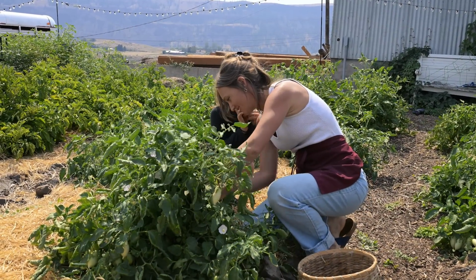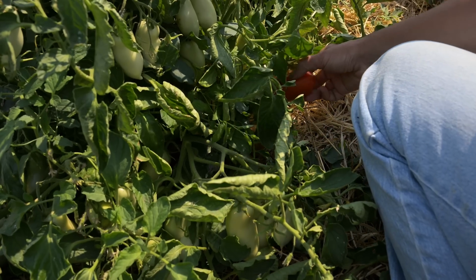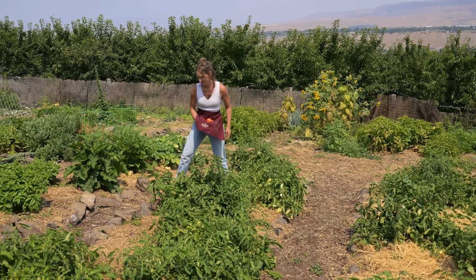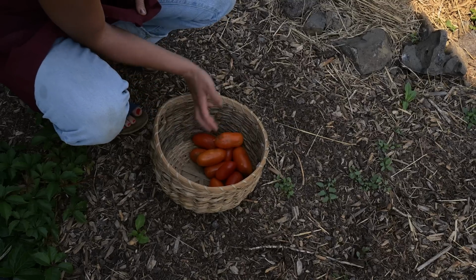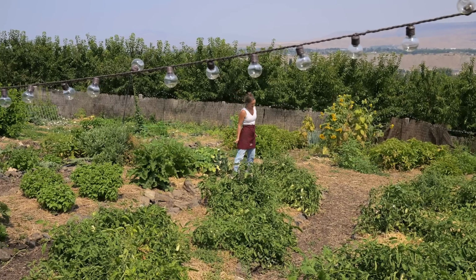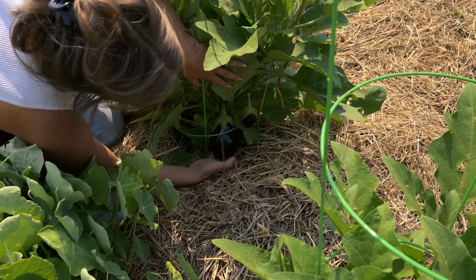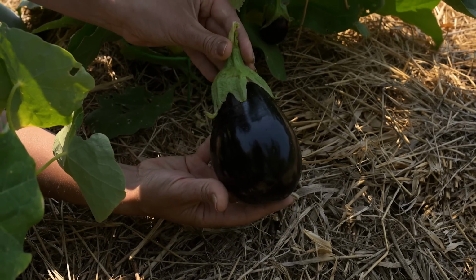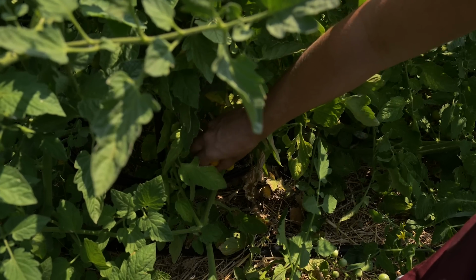Tomatoes and I have a funny history. Growing up, they were one of the only foods that I absolutely could not stand, at least in their raw form. My grandpa would grow tomatoes in his small garden, and my mom and sister would anxiously anticipate the first harvest from the garden. He would slice up the tomatoes, indulge in something that he thought was absolutely delicious, and I would jokingly gag. Luckily, my palate has changed, and tomatoes are now the one vegetable, besides eggplant, that I live for in the garden.